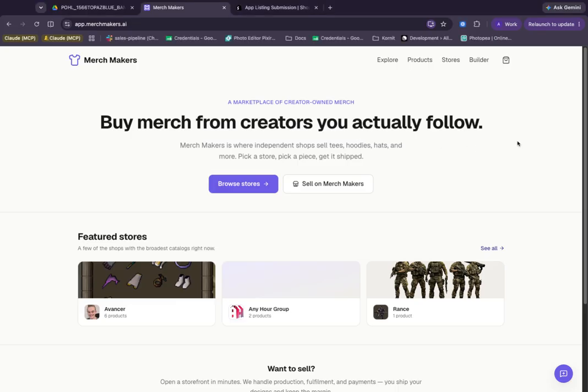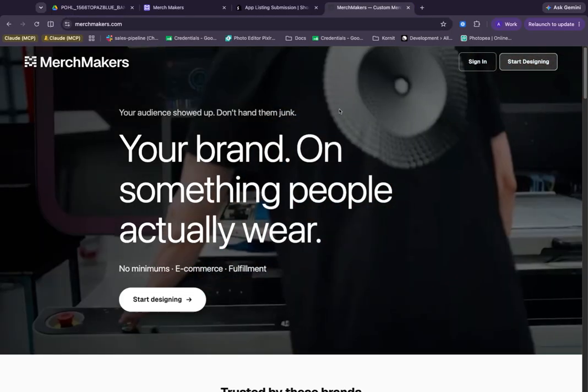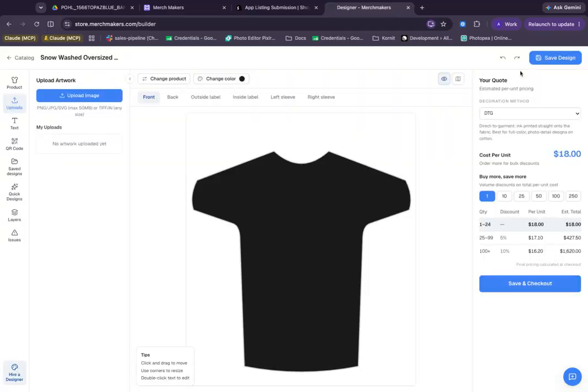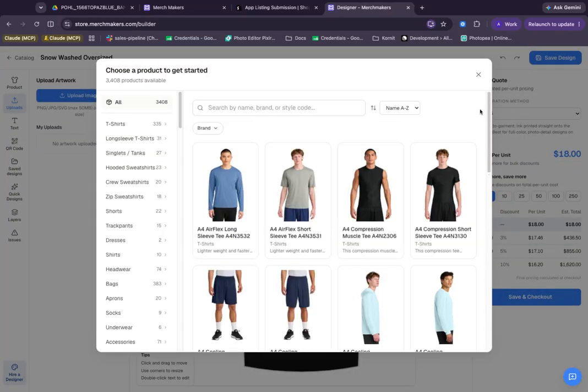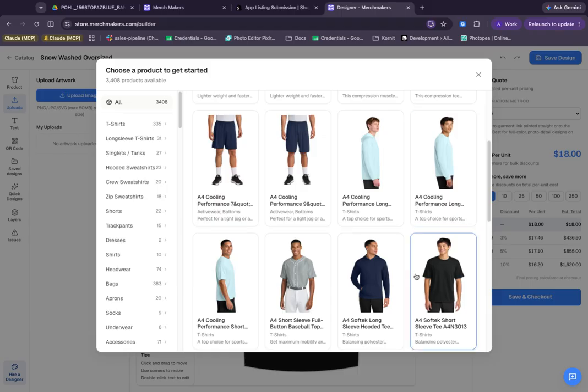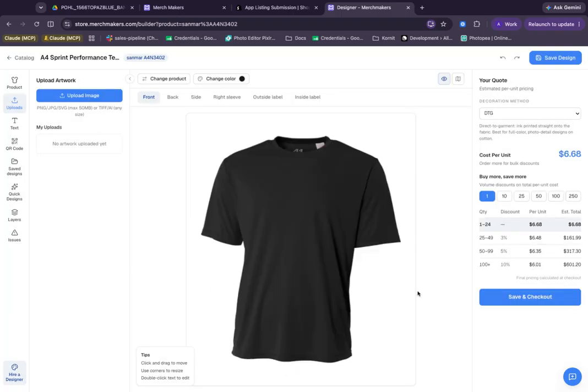So we're going to pretend like we are just a normal builder. What would happen here is you could either sign up and create a shop, but you can also white label your shop so it doesn't say merchmakers.ai. And we have our proper shop, which is called merchmakers.com. Your customers would come to your site and say, oh, I just want to start designing. Then it's going to pull in a catalog, currently from AS Color and Sanmar, and they can choose whatever shirt they want to start to design and style, or different products here. All right, so let's go ahead and choose this shirt here.